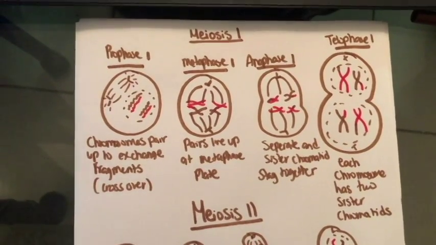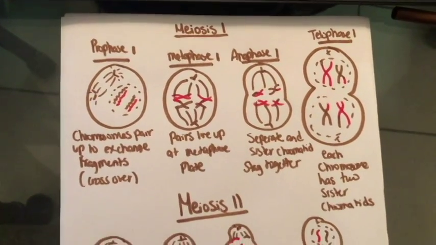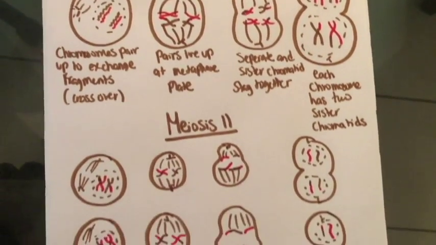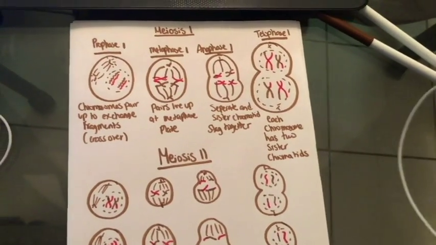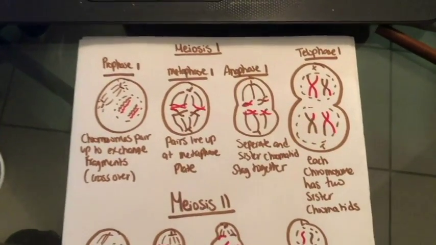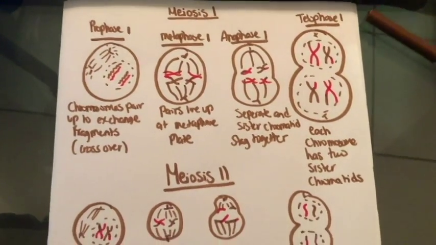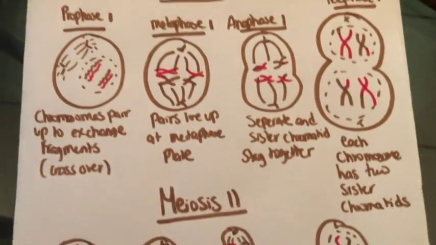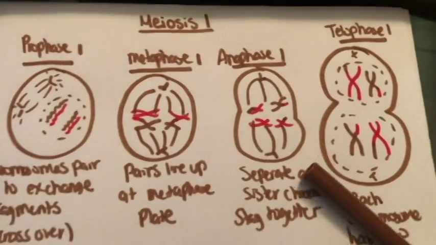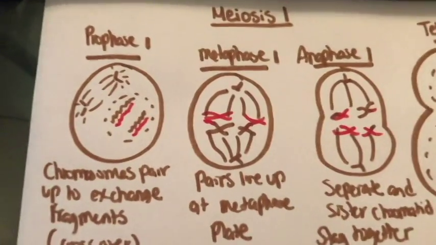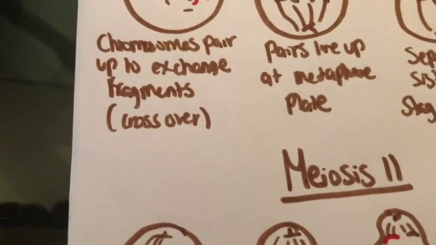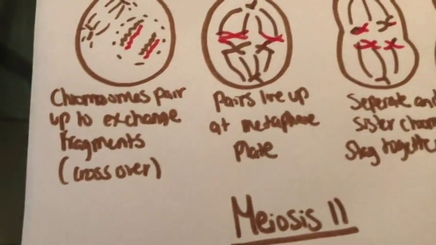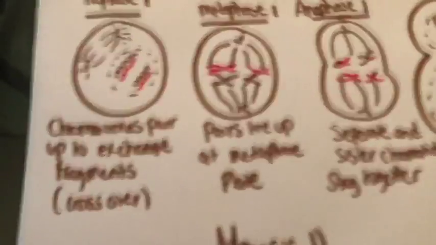Within meiosis, there is the phases of meiosis 1 and meiosis 2. Mitosis, on the other hand, only had 1 phase, just like how this one has a second phase where it's meiosis 1 and meiosis 2. Now in meiosis 1, we have prophase 1, where the chromosomes pair up and they begin to exchange. So in this process, this is called crossing over, when they're exchanging fragments of each one.